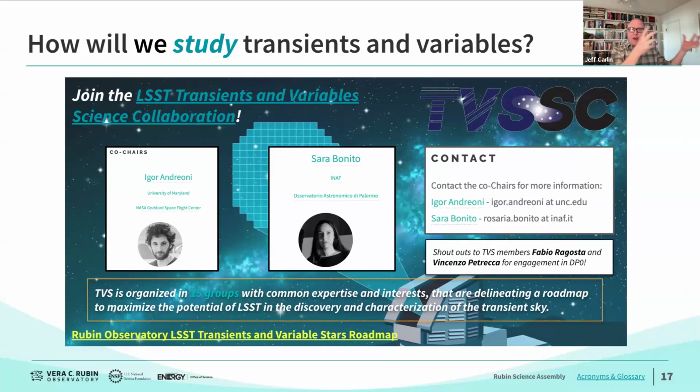So there's a lot of overlap between different science collaborations, but I wanted to highlight the transient and variable science collaboration in particular. If you're interested, do reach out. And there is also a link here to their roadmap, which is an extremely detailed document that tells you about all of the science and the data products that they're going to generate.